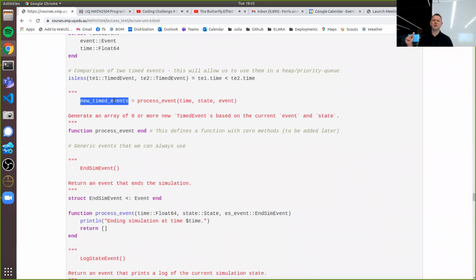Some events, like in the Poisson process, you have an arrival, and once that arrival occurs, you draw again from the exponential distribution to figure out when the next arrival is. But there's nothing stopping an event creating two events or three events or n events. So in general this function's job is to return an array of timed events.